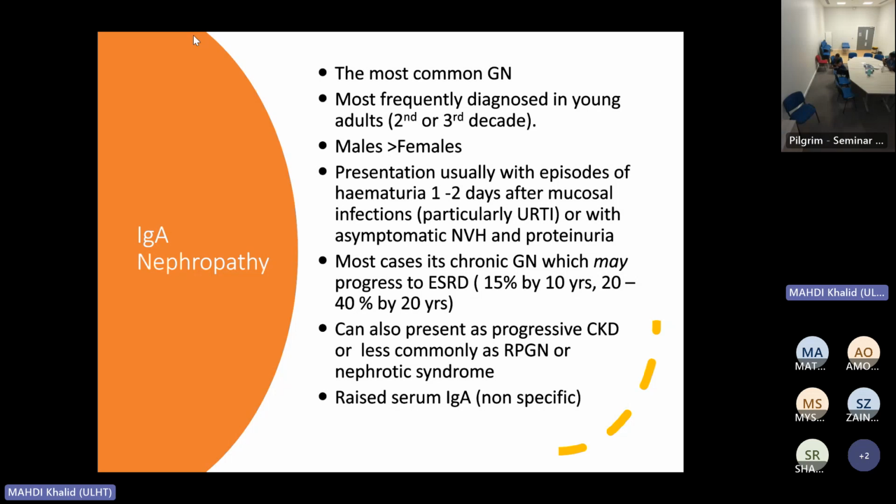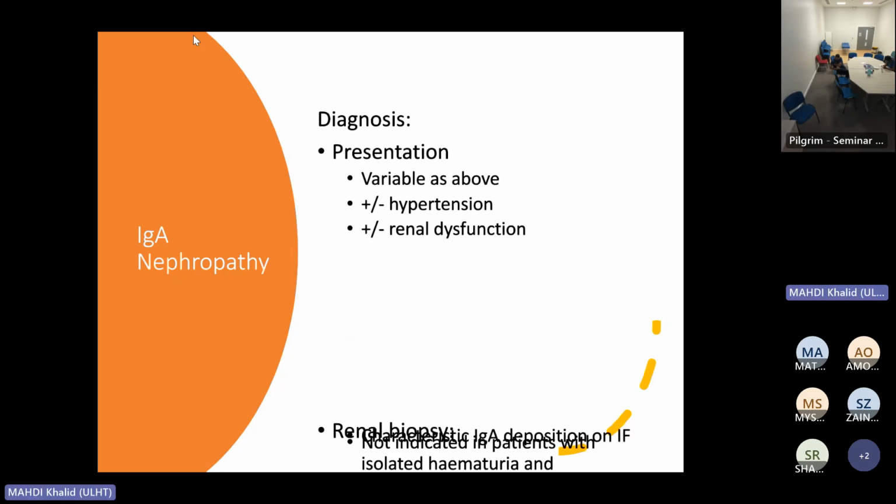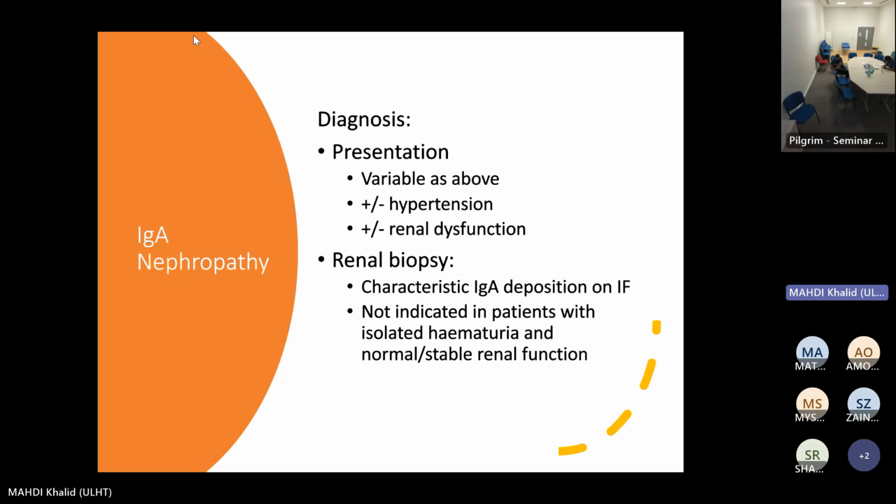So it can present with RPGN, effectively very rapidly declining kidney function, or similar to this person but with a more rapid course, so rather than over years, it might happen faster. So you see, it will present to you in their 20s with advanced kidney disease because of IgA nephropathy. Equally, you see diagnosed IgA nephropathy in patients in their 70s who have mild renal impairment. So the same disease but different patients. The diagnosis, these are all clues: hypertension, hematuria, but you need a biopsy to be able to say this is IgA nephropathy.